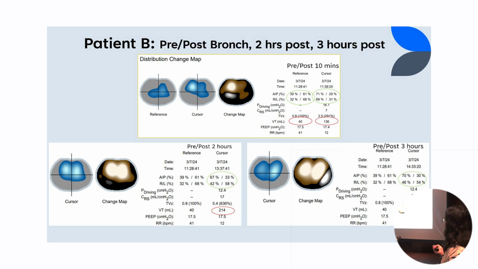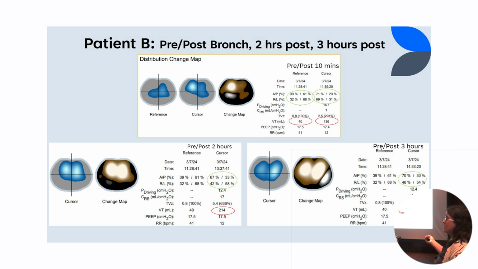Also here in the red circles, you can see my tidal volume has improved from 40 to 136. Again, the thing that I always teach any of my RTs or even my nurses that might not be familiar with ECMO patients on the vent is, I'm not scared about a tiny tidal volume. Don't care. I want that driving pressure low.